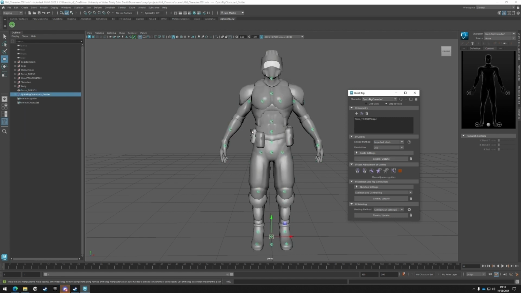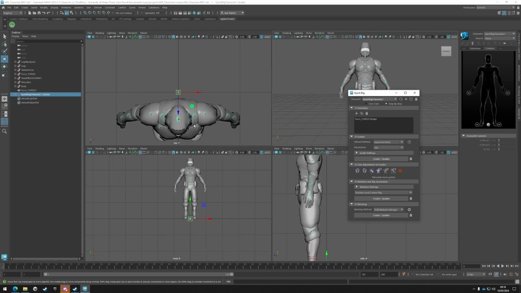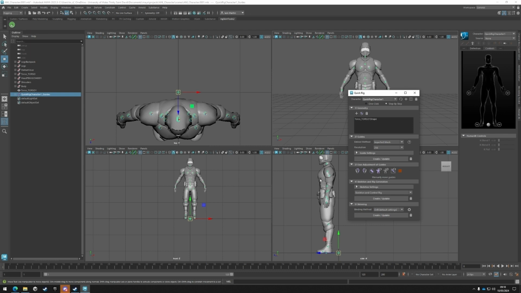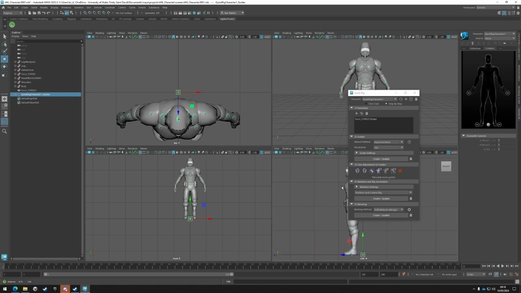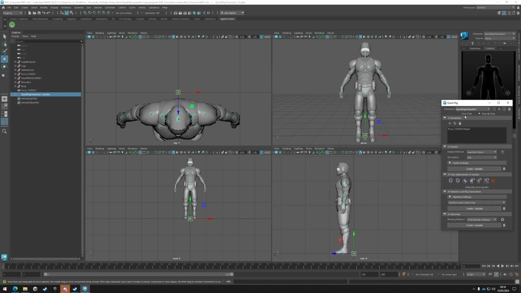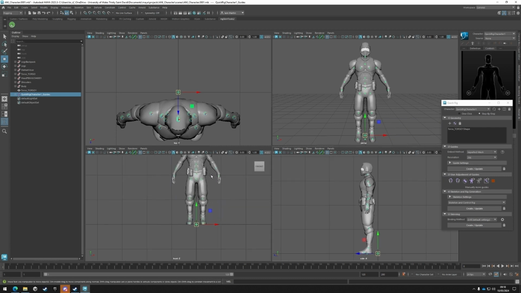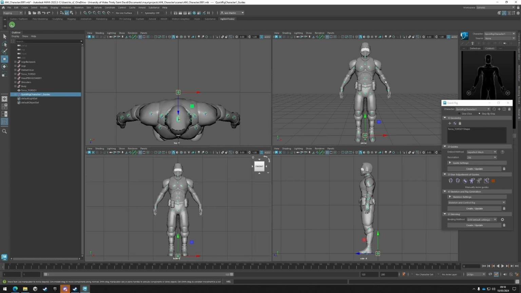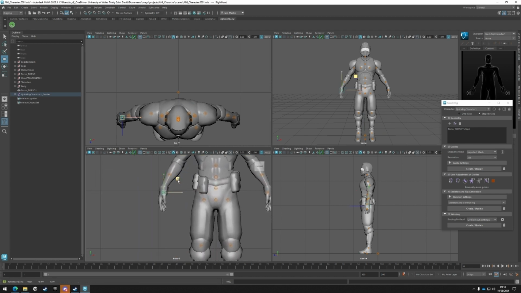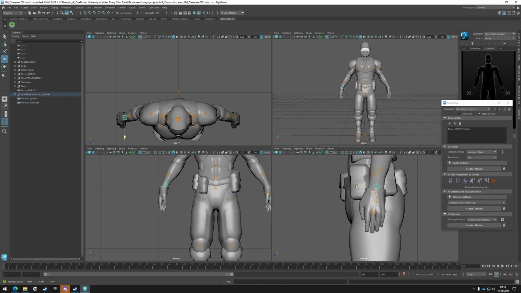From here, I just adjusted each of the guide points so that they were more precise to where I wanted them, as they were a little low on the wrist and forearm and the shoulder. Most of the other points were reasonably okay, so I think I just adjusted them ever so slightly to make it a little bit tighter on the joins.